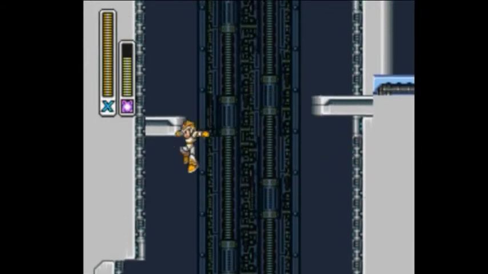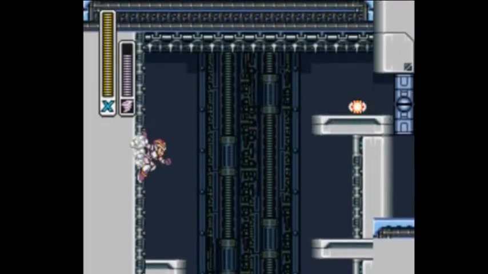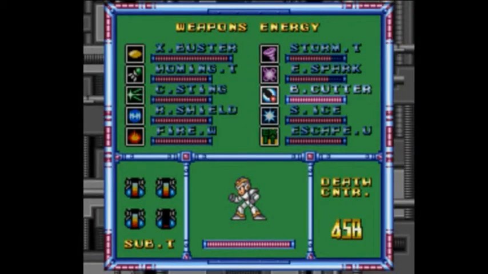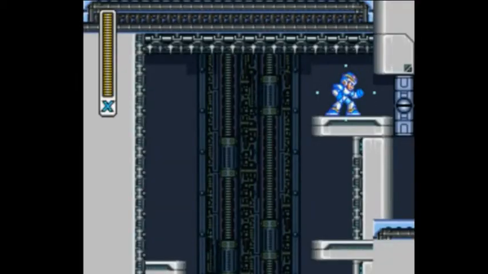But there are a lot of benefits to going to Boomer Kuwanger stage early. You know, instead of putting so much emphasis on dodging those bats, maybe it would be smarter to do that. Yeah, because this knocks him straight off the wall, which helps a lot. But before I waste my ammo for that, might as well get my free triple shot in.